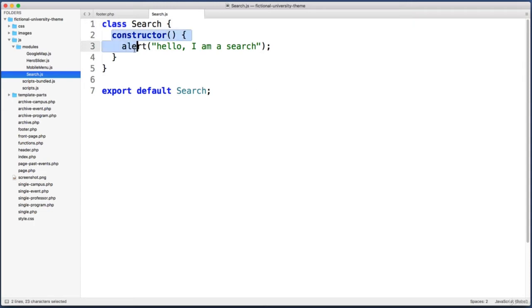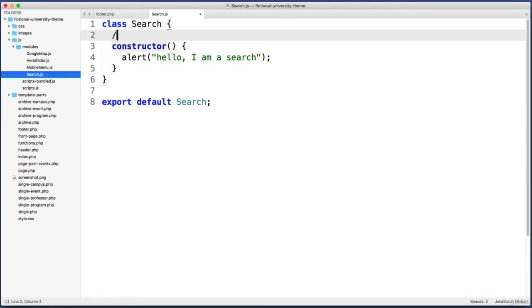The constructor function is area number 1, so let's add a comment just to stay organized, right? Comments are just notes to ourselves that the computer won't actually run. So we'll say section number 1, the constructor is where we describe our object, or I should say describe and create or initiate. Don't worry, we will review what this means a bit later on.